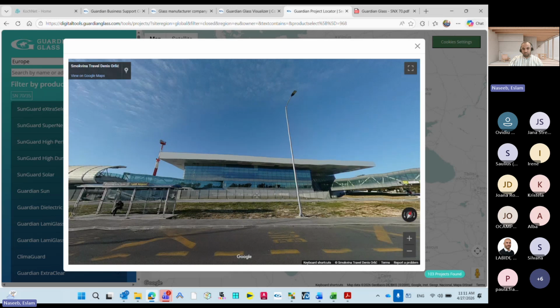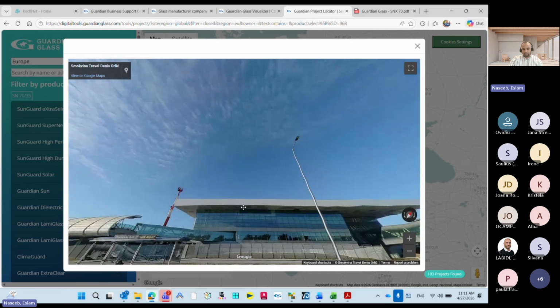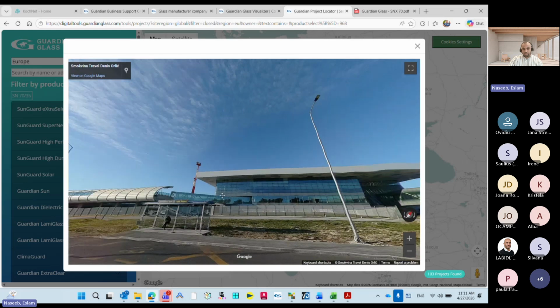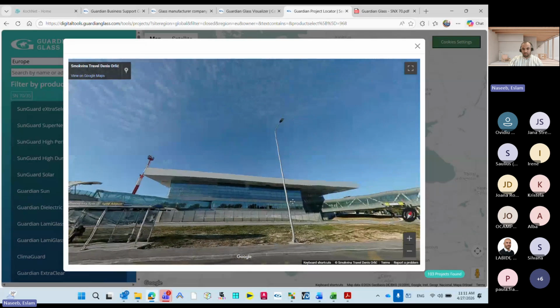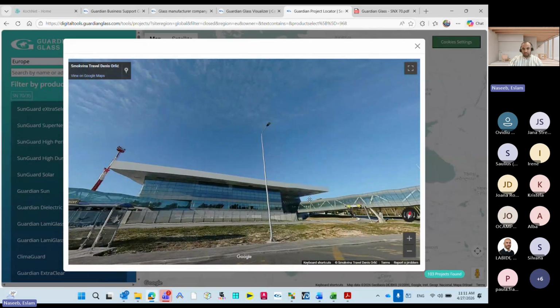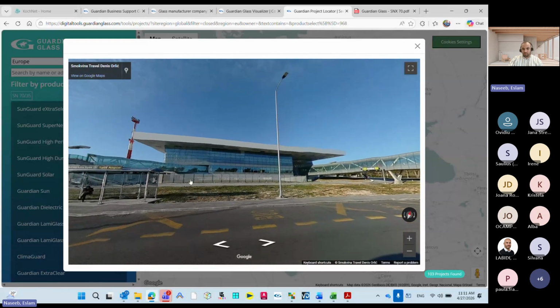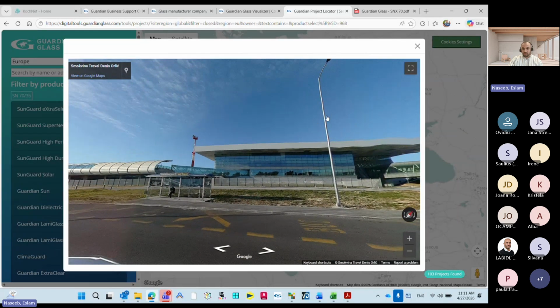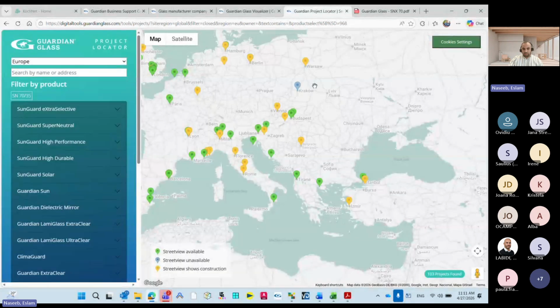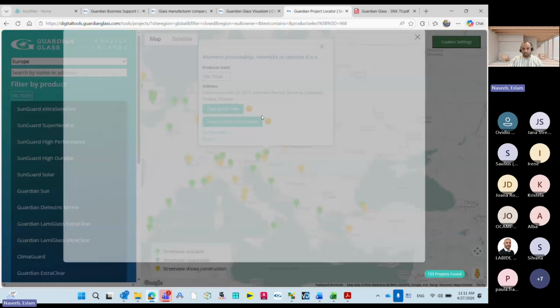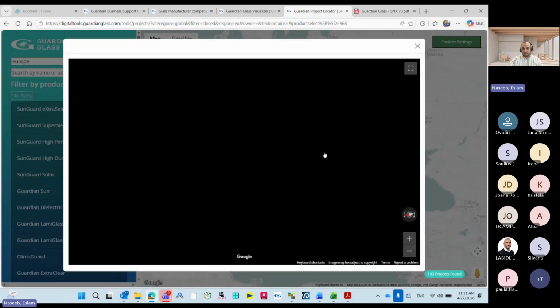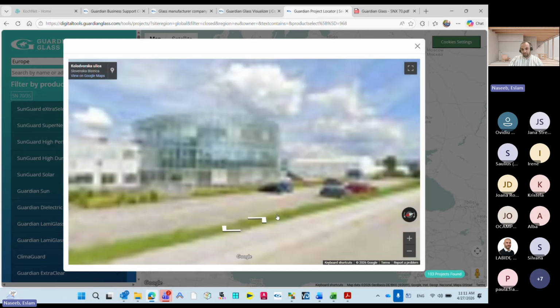In this mode, you can move around the building, see the coating very close. You can do whatever you want with this. It's a real project with the coating. You can see the color for this project. And also you can share the link with the customer for this project that is already done using this coating in the same way as a visualizer. And then if you go to another project as well, it's another street view available where you can see also the color in reality in a real project.